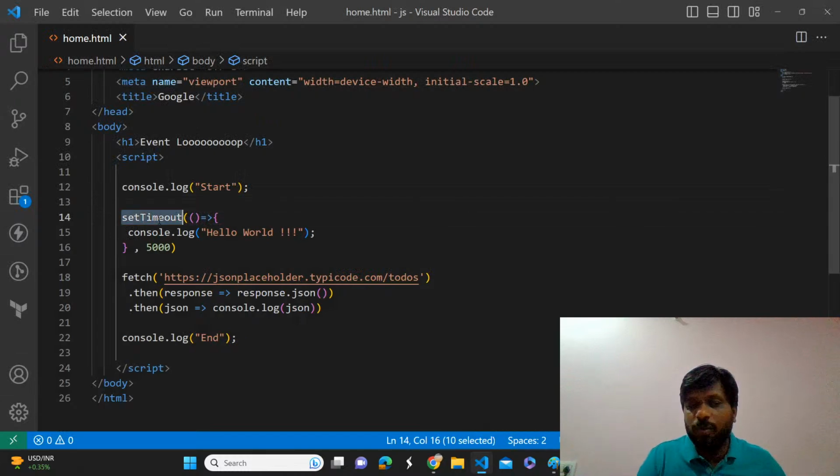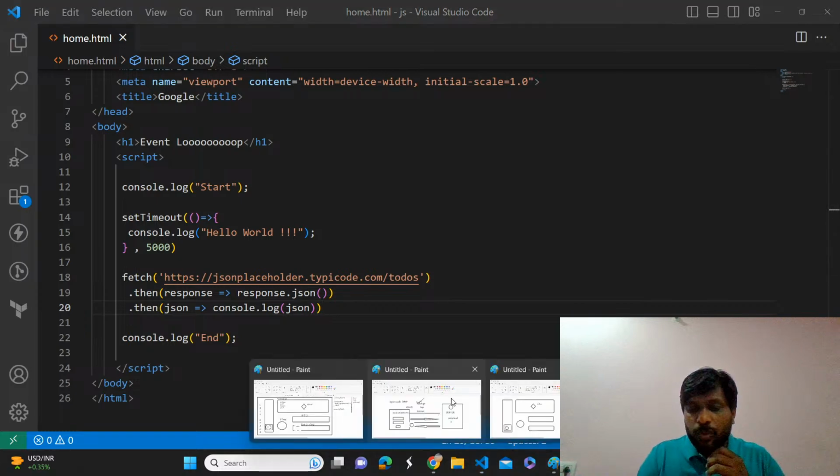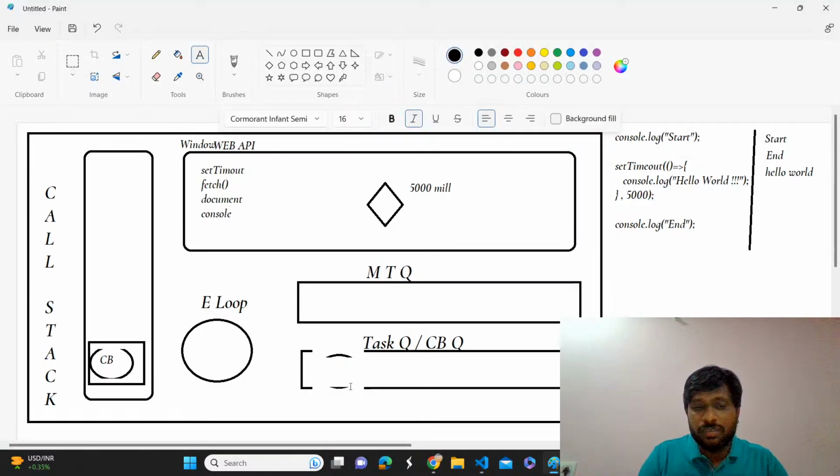Because this is a setTimeout, this is a callback function, right? This is a callback function. This is the fetch API. Again, it is giving a callback function. Maybe we can say that this is very fast. That's why it came to the task queue first, right? Okay, don't worry. Now I will explain what will happen with the fetch API.